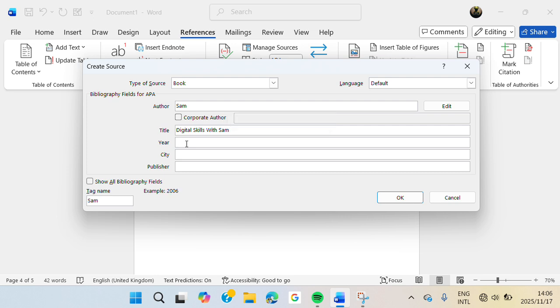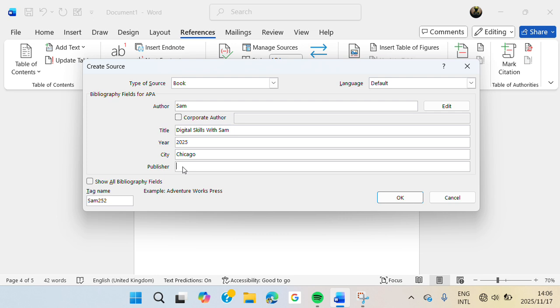When was the book published? It's 2025. Chicago. Publisher, I can say it's Sam again. The publisher must be different from the author.